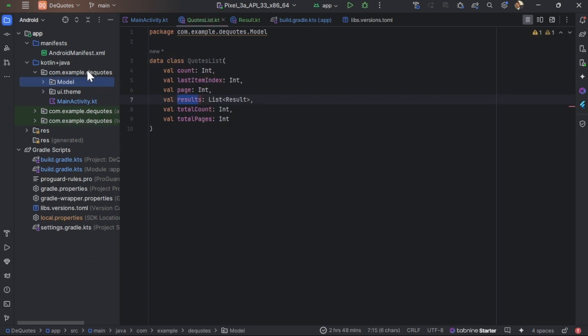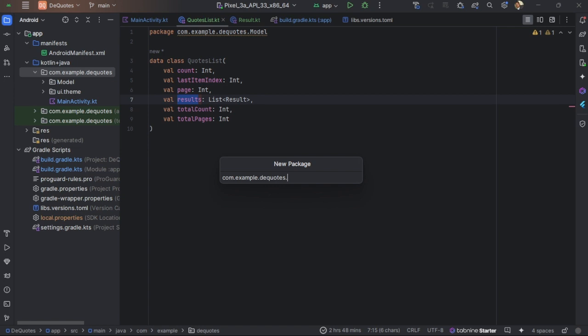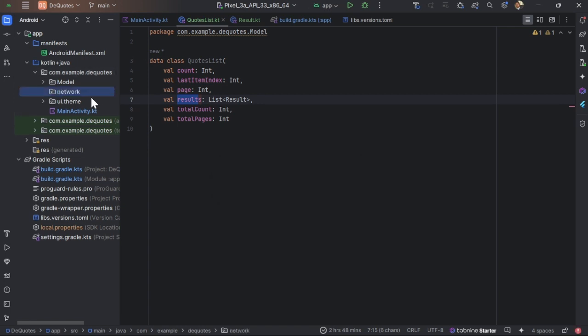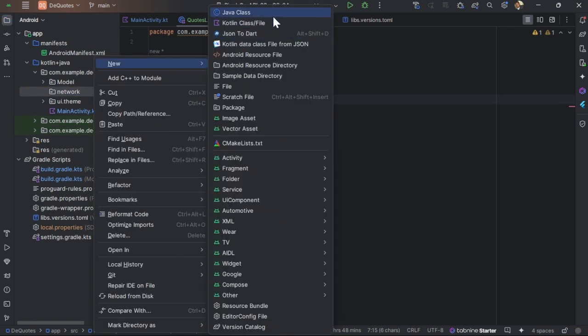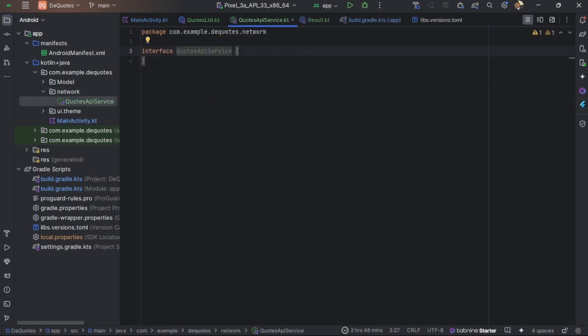The next thing that I want us to have is another package, and I'll call this network. In the network package, I will create an interface for the Retrofit Quotes API service, and here we will have a get.